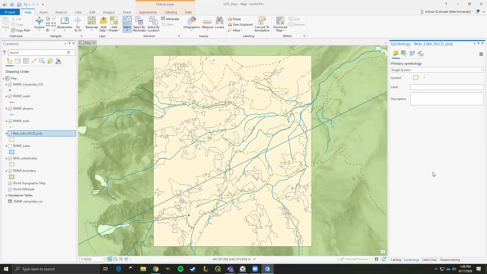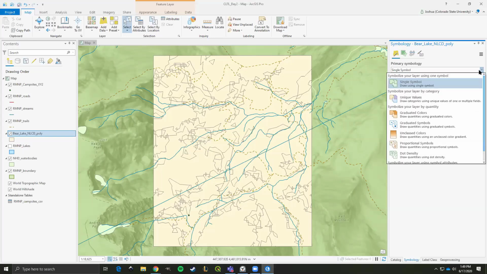And on the right now, in the Symbology pane, you will see, hopefully, something that looks like this. Right now, the symbology is based on a single symbol. From that drop-down menu, you are going to change that from single symbol to unique values.